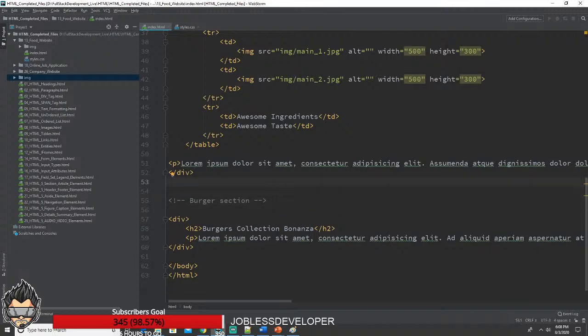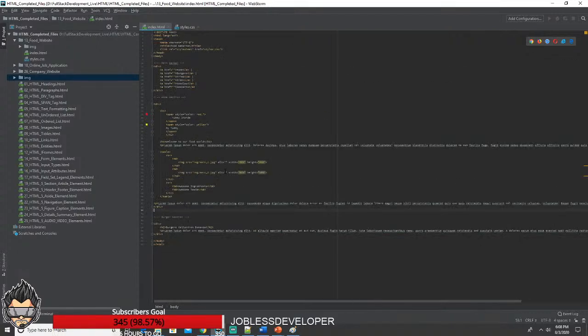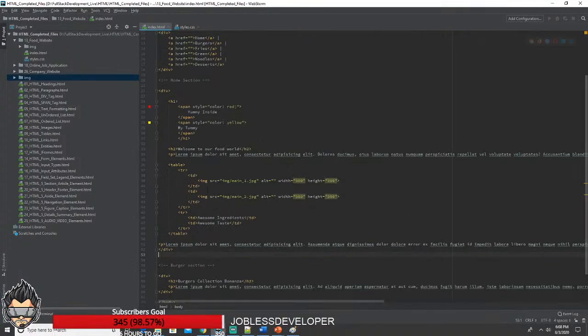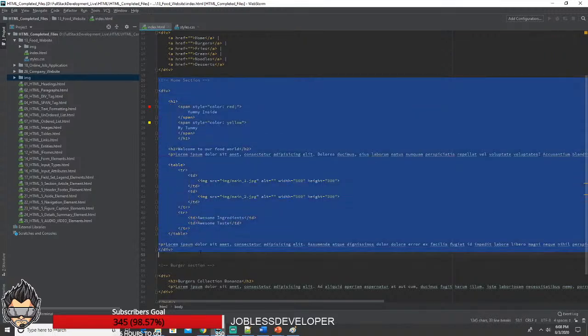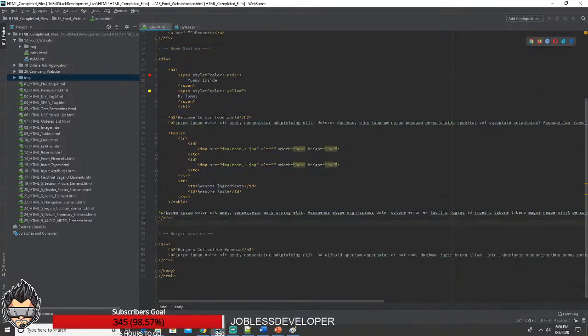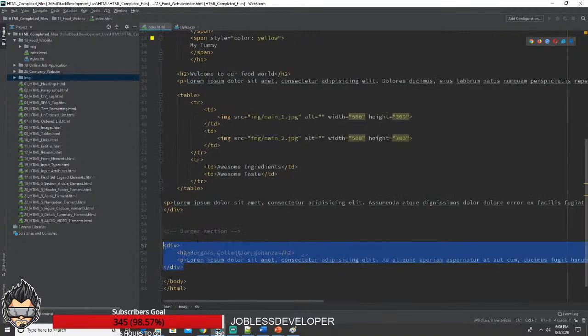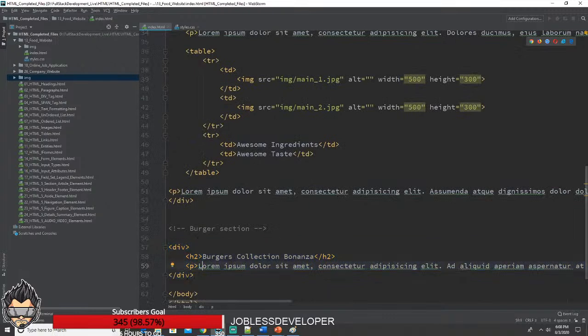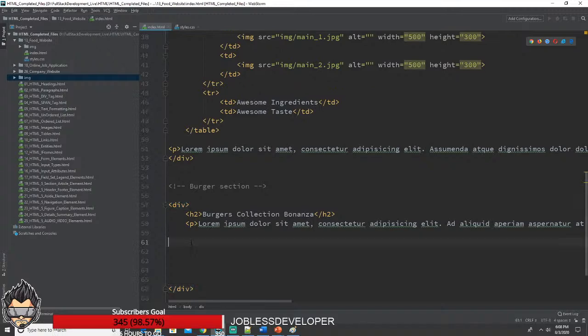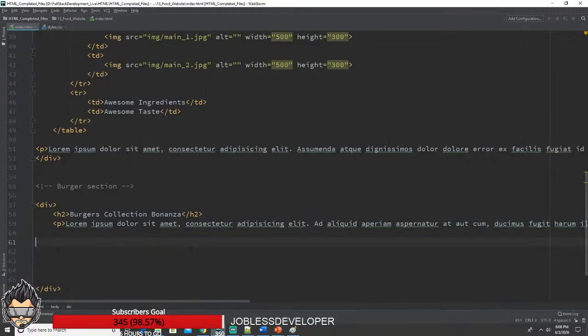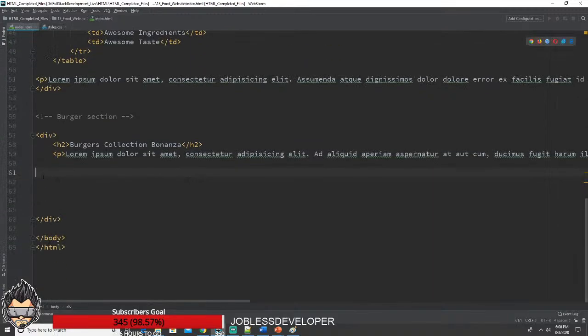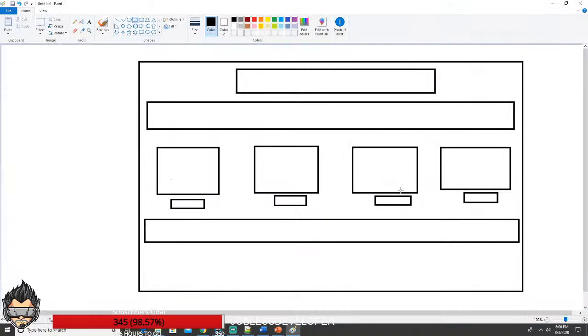So if there is a differentiation, for example, see, let me zoom out a bit. It's saying that it's a home section, here to here is a home section, from this part to this part is a burger section. So it's based on the division part itself. Where the div tag ends, there the burger section ends. So for me, there is a lot more to develop in the burger section. So yes, the next thing is I need to create a table, right?